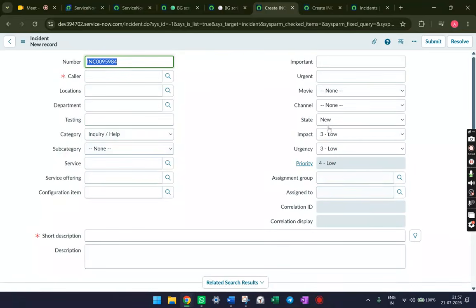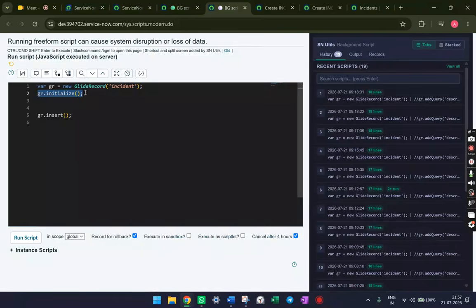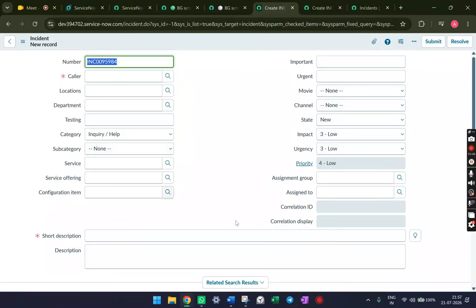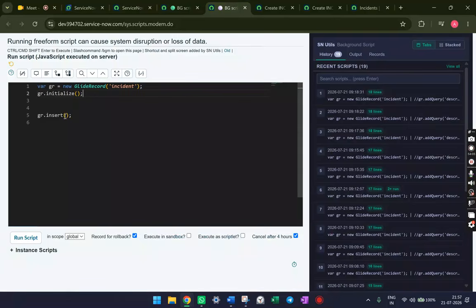This is gr.initialize in the scripting concept. This is an empty record, correct? Yes, sir. This is an empty record. So same as it is here also, this is gr.initialize.